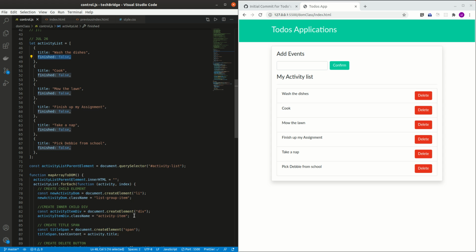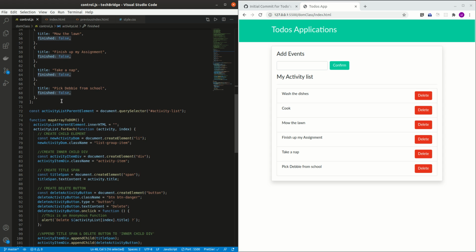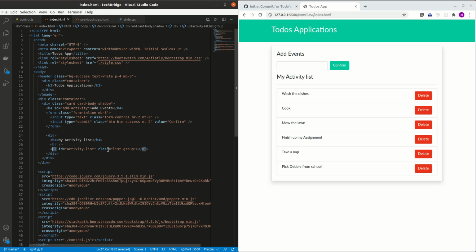Now what we did here on line 72 was that we queried using the ID. If we go back to our HTML file, you remember that the ID of this particular list group is activity list.